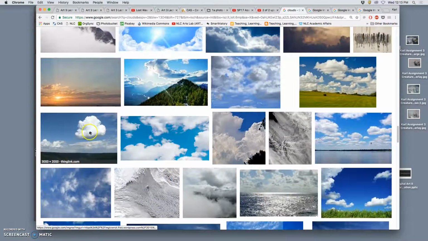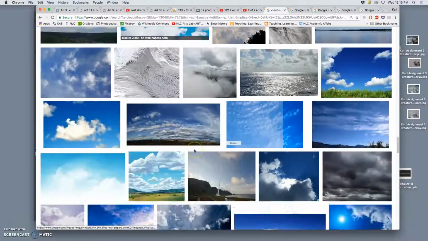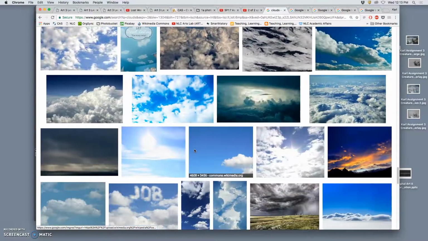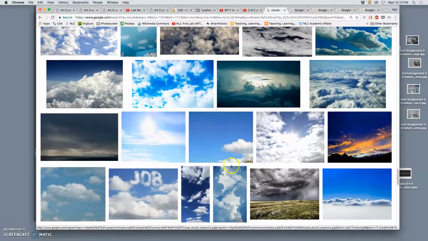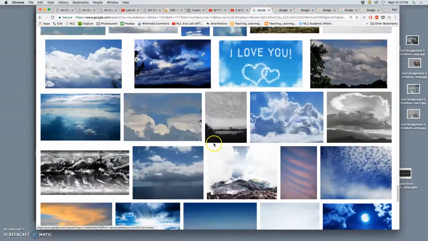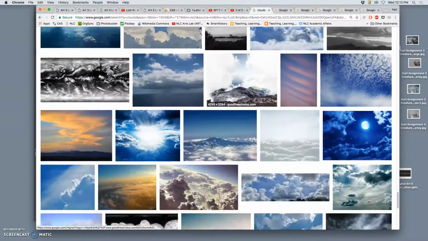This one looks perfect for his back plates. But I want one really kind of big one. Big cloud reference that I can use.